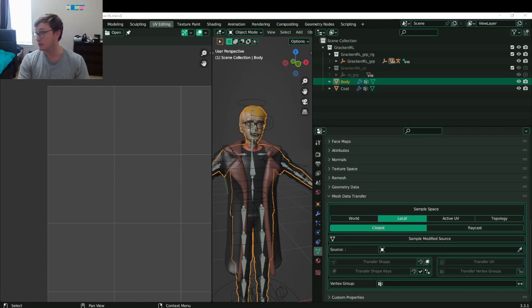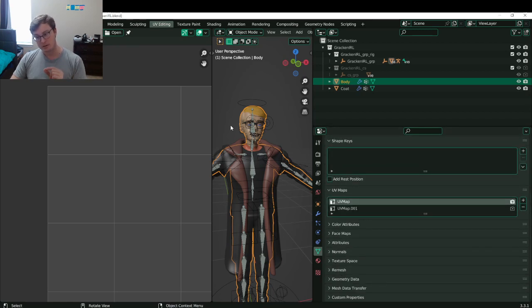Basically, you can transfer the information about how the body moves to the clothing, based on how close the clothing is to certain parts of the body. So in terms of rigging things, it is a little bit more straightforward. Here's that add-on that I'm referring to. It's not standard in Blender.